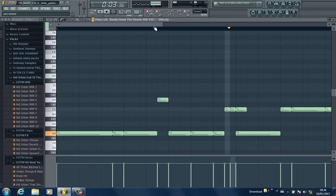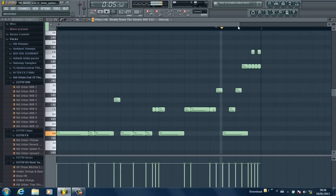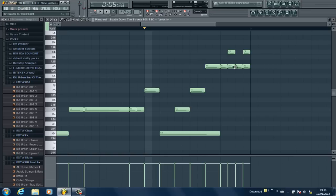And there's another. As you can see, the root note is still G4. And here it actually goes up. There's another bass slide here. And the bass here is way more segmented as well because there's four kicks. This part makes it a lot faster. And as you can see, there's a little slide here as well. So it goes G4, it slides up to A5, and then once it's A5, it slides up to C6 as well.